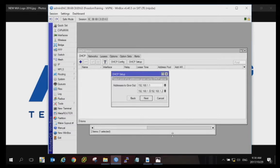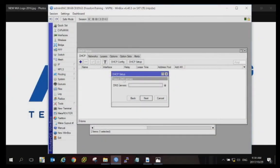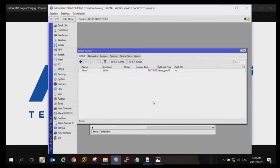That range will depend on the amount of phones that you have. For an example, if it's a hosted solution and you've got a bunch of IP phones there, so normally 40 IPs for now has been fine. However, we do have bigger bundles where you can have bigger ranges required, then we can just increase the range. Okay. So yeah, I just click on next. DNS server, we don't use. Next. Lease time, 10 minutes, 20, your discretion. And it's done. As you saw, I clicked next a few times and configured my range, and it's done.